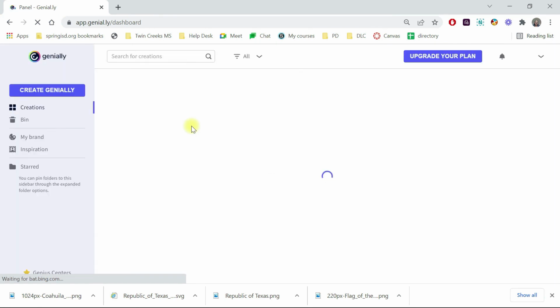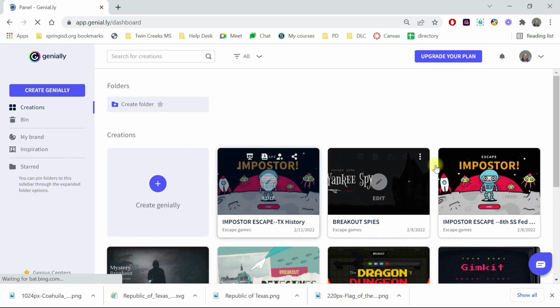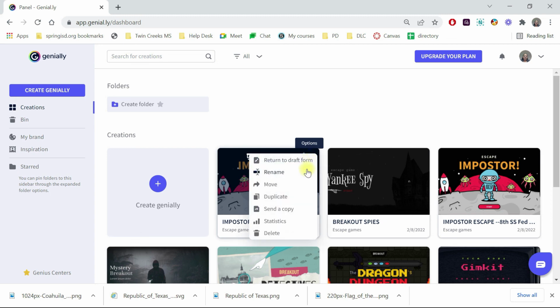So give it a second. And now it's popping up. So as you can see, it's going to be right here. And if you have many others. So if I ever wanted to edit it, if I wanted to change the questions or fix something, I just need to click here. It's going to take me back to that part where I can edit it. If I again want to present it or download it, I have these options. If you want to add another person who wants to work and collaborate with you, you click there. Sharing it. And then this options feature allows you to either rename it or to make a duplicate copy or to move it, to see statistics, or to delete it.